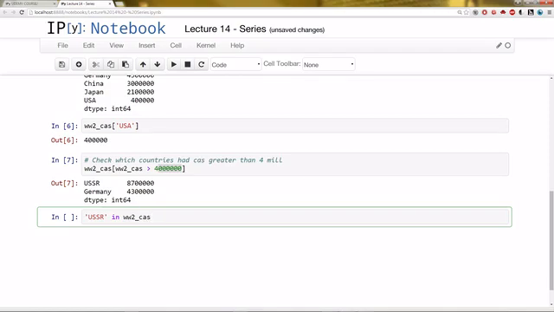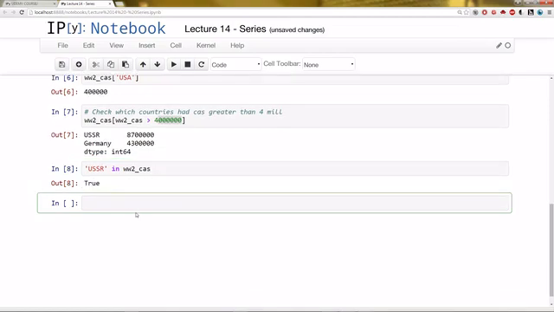We should get a True in this case since USSR is in our series, and we do get the True. Since it behaves a bit like a dictionary, we can actually convert a series into a dictionary. To do that, I'll create a dictionary name, call it ww2_dict.